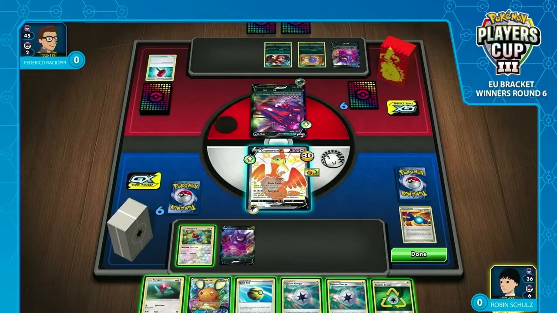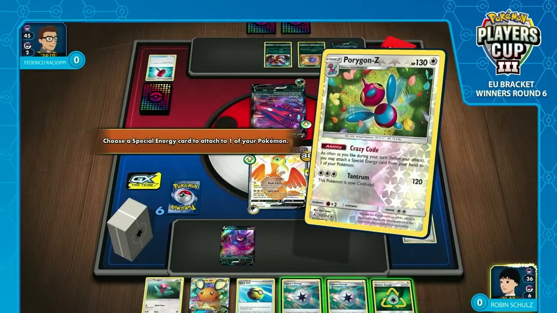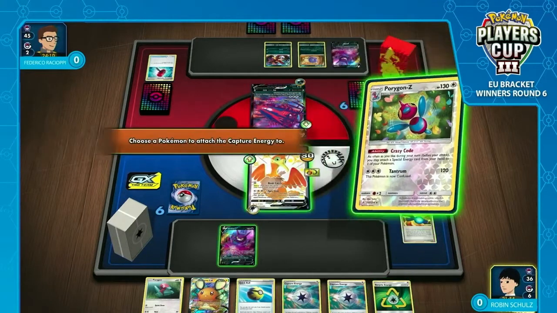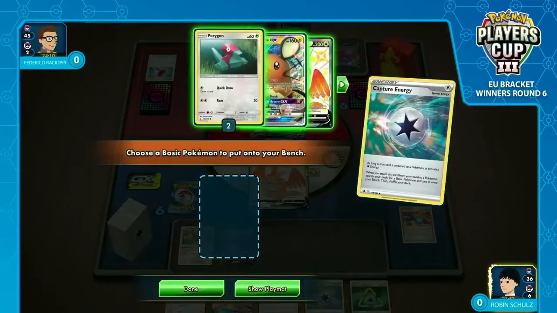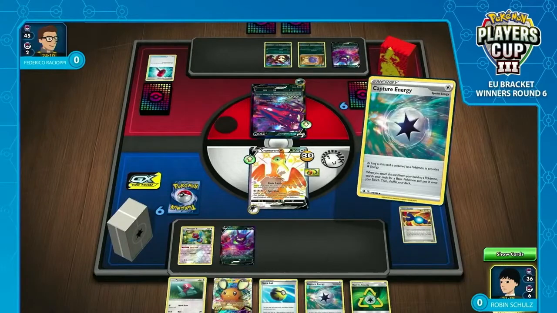So the recycle energy bouncing back to your hand is an absolutely great advantage there. And it's now up to Robin, how many of these energy does he actually want to attach? Of course, if he does use Spit Shot, he is discarding them all. Does he want to lose that many energy so quickly? But then again, it's capture energy, so I think he's probably going to be all right.